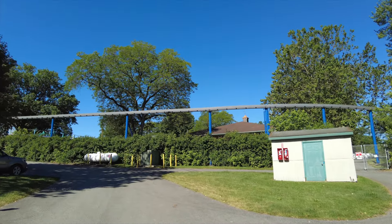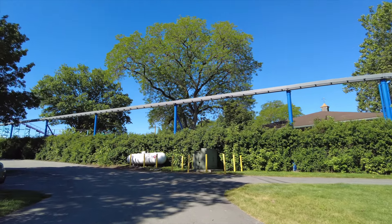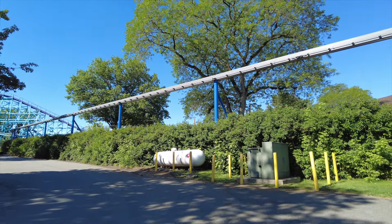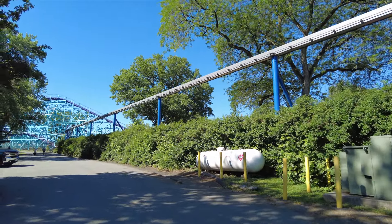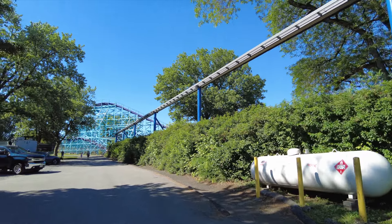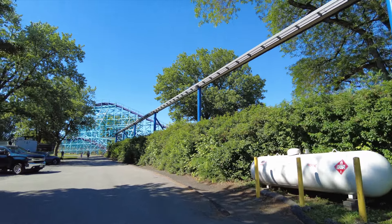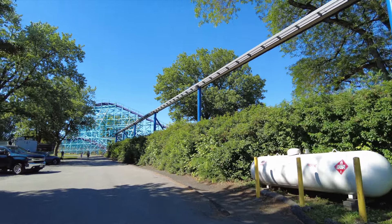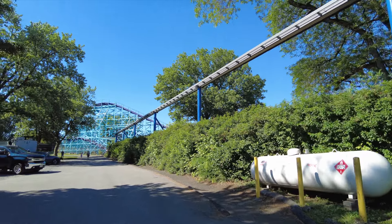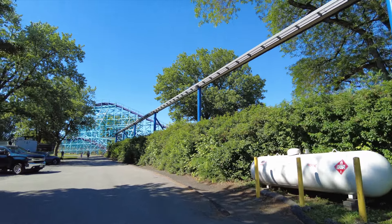One thing I noticed is you can't walk 20 feet without having a conversation with somebody. It's a unique thing about campers and campgrounds — everybody is always so nice and willing to talk, especially if you have a cute dog, which increases conversation tenfold. Walking over by Dutch Wonderland itself, you might think the noise would be distracting, but honestly I really didn't notice it — the roller coaster is kind of peaceful white noise.